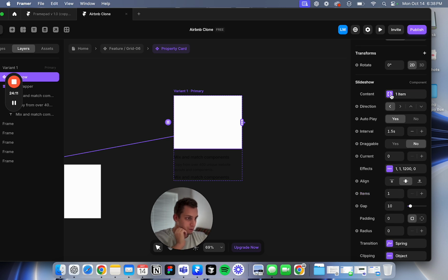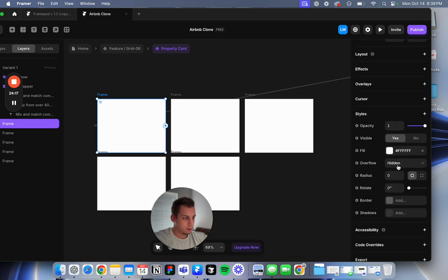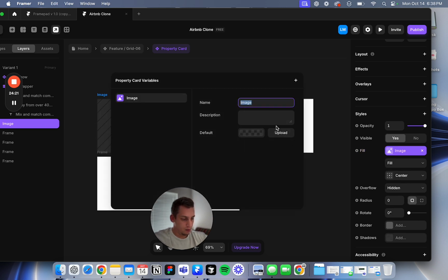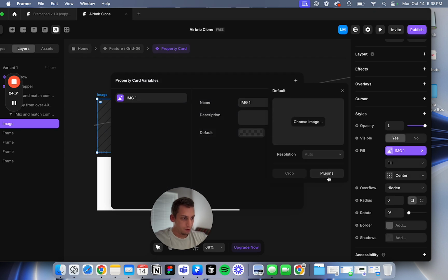So I want to put the content. Good. Okay, I want to create the variables like this then. So create variable image, so image 1. Boom. And let's just put like a default image.